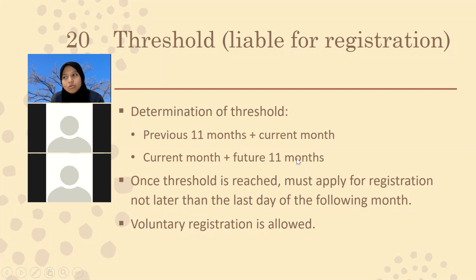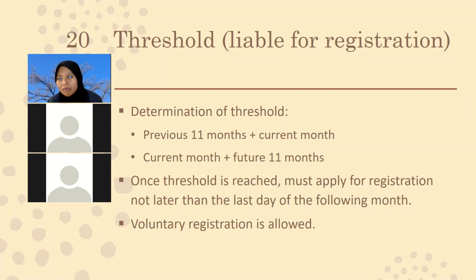So businesses need to keep track. They have to make sure they know the point when they will reach this threshold, because that will determine when they have to register. The previous month approach is easier to calculate, because you have your records. You check that if that month plus the previous 11 months exceeds 500,000, then by law you have to register.